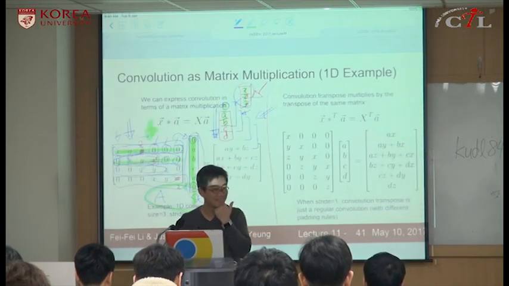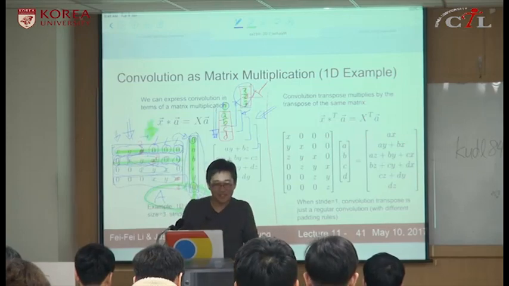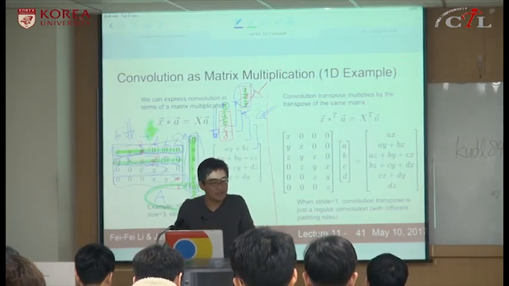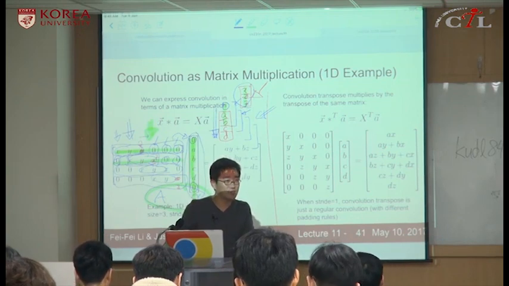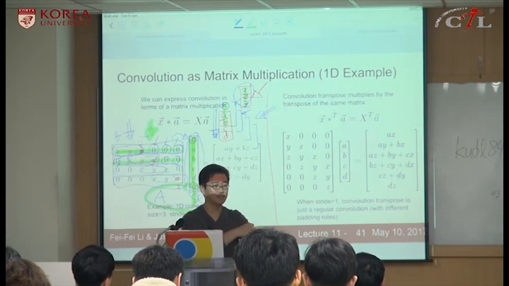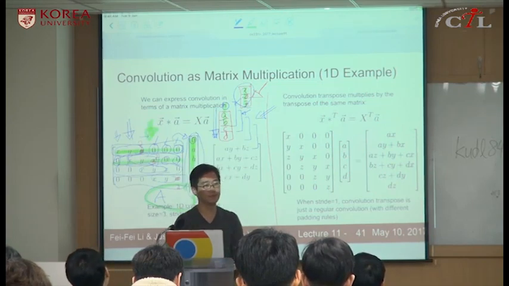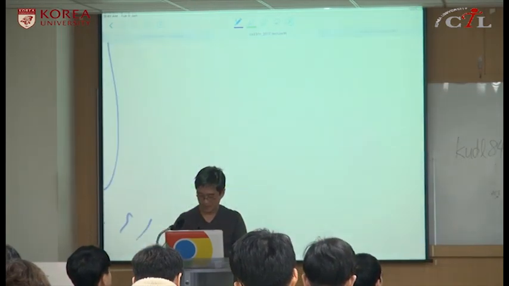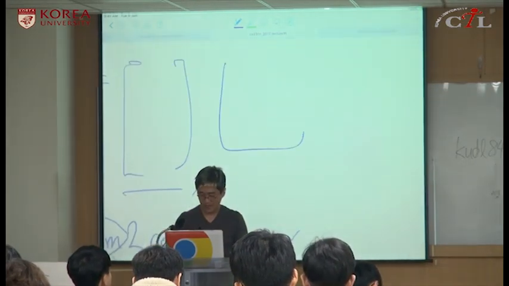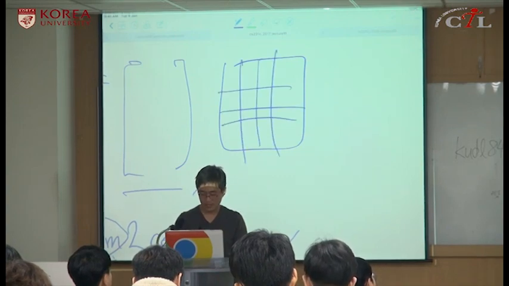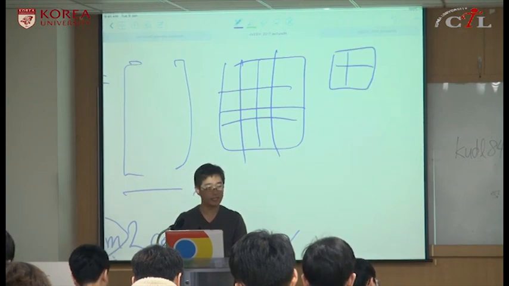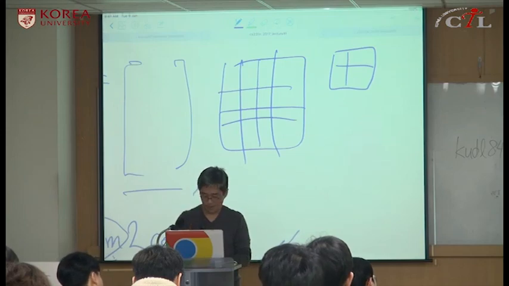Okay, so this was a 1D case. But if we extend it, what if we use the 2D conv or 2D deconv? Okay, so in that case, the overall process is almost the same. So in the case of 2D conv, we have this input activation map, for example, like this, and suppose our filter size is only a 2x2, right?